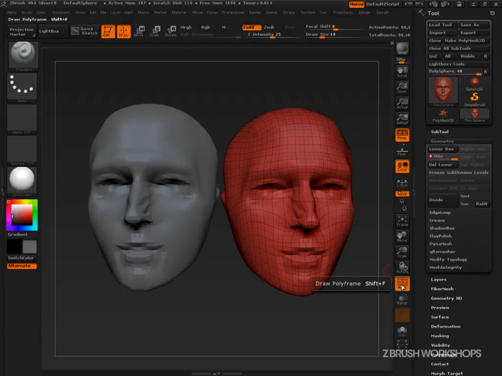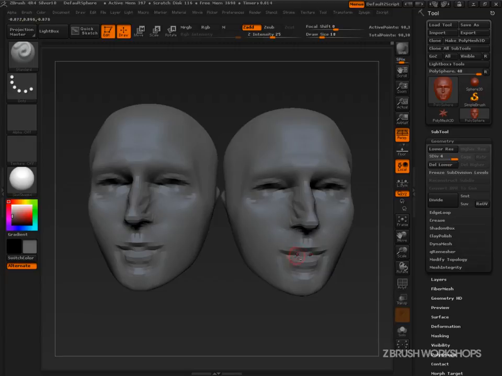So let me turn Polyframe off. And now I could sculpt more detail, and when I smooth things out, I could get different results. But a lot of my form will still retain that simplified shape, or that faceted shape, I should say.